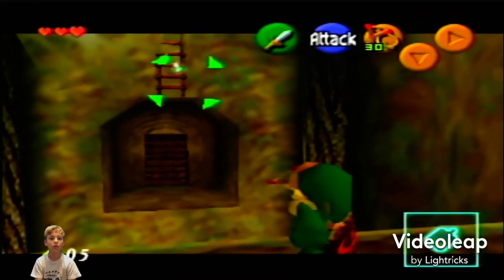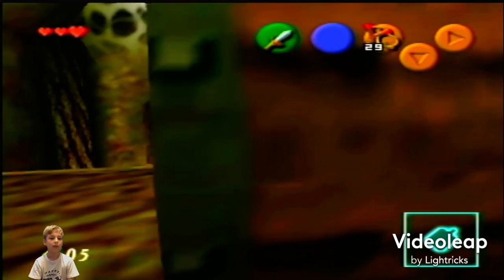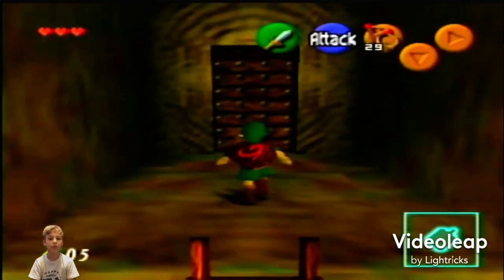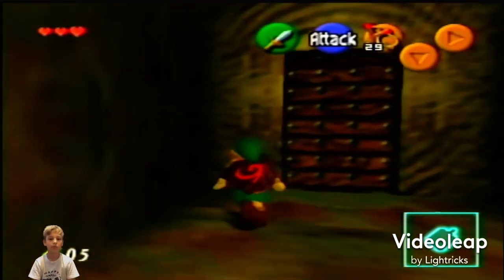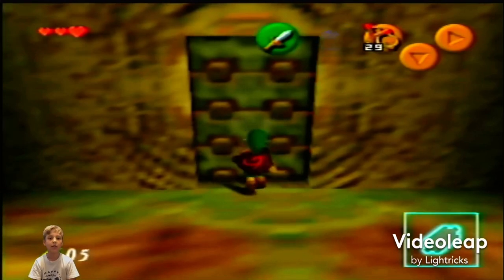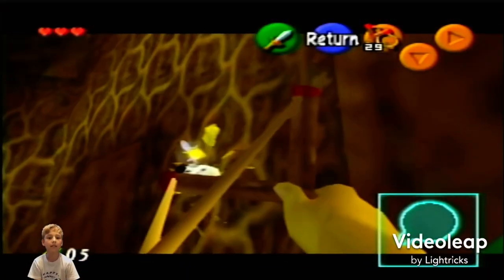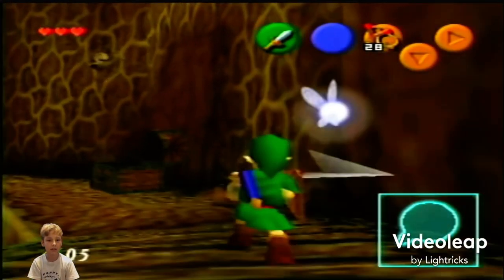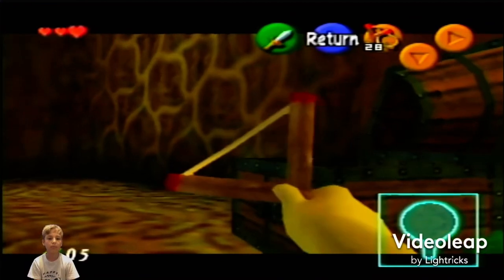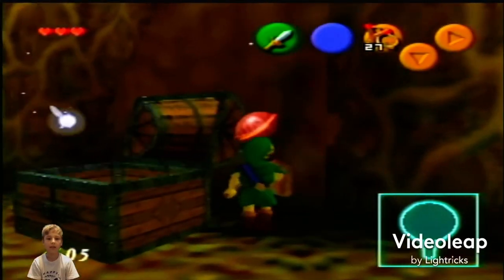So now we have to shoot this ladder down so we can climb back up. And like that little Deku merchant told us, if you jump off and then hold forward, you can roll. I didn't roll for some reason. Now that we have our fairy slingshot, we can take out these sculptures. Oh wait. Remember this. Okay. That's all of them.